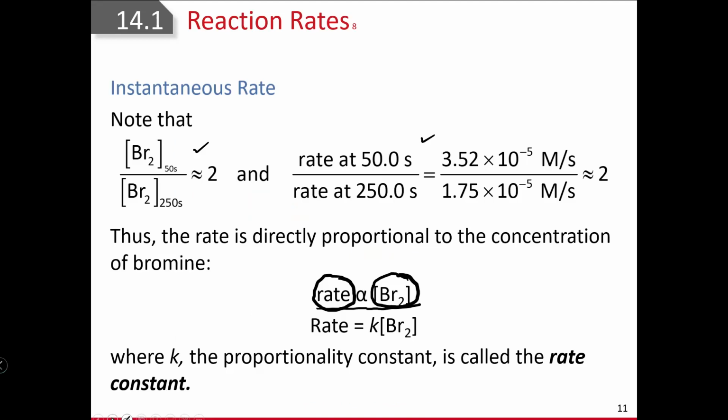So if I want to know how the rate is equal to the concentration, we have this k here, which is called the rate constant. k represents the rate constant, it's a proportionality constant. So we're going to use this the most. Yes, it's great to introduce that rate is proportional to concentration. Higher concentration, the higher the rate. But I want to know what rate is actually equal to. The overall rate of the reaction is equal to a proportionality constant that we call the rate constant times the concentration of the bromine.